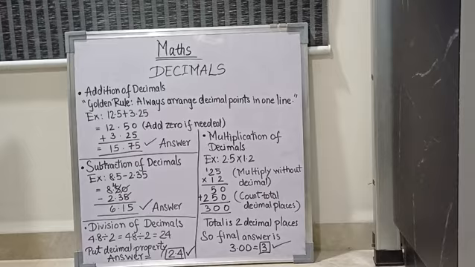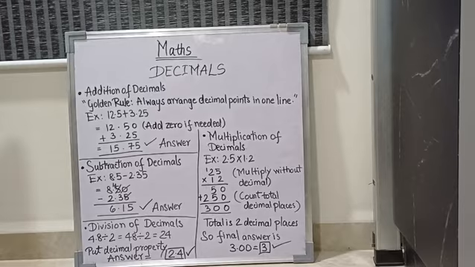12.50. I added 0 because 3.25 is there. So how will you assume what is above 5? Anything which is not present after the decimal, after any digit of the decimal, you can add 0. If it's blank, you can consider or add 0. So I have written it as 12.50 plus 3, with the point below the point, and 25. Now you do the simple addition. 0 plus 5 is 5, 5 plus 2 is 7, keep the decimal, then 2 plus 3 is 5, 1 comes down. Answer is 15.75.